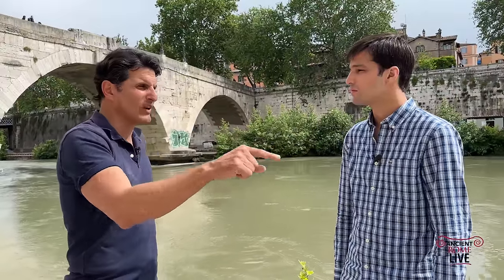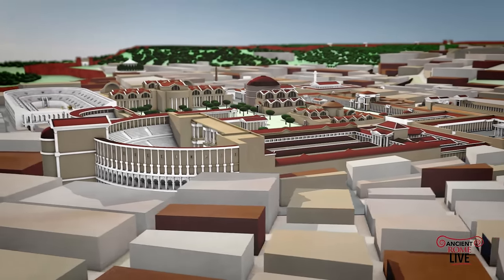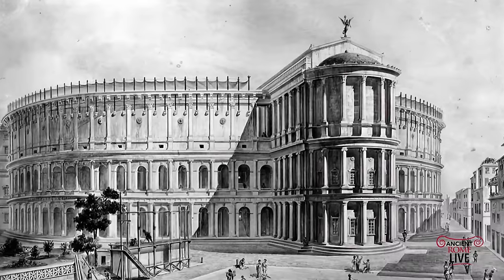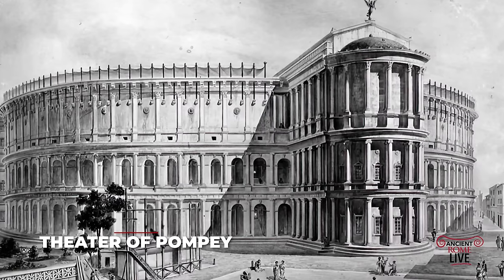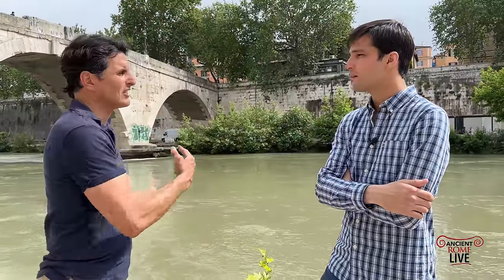Because it's a big open space, that's what you can develop. It already starts in the 5th century — the Villa Publica and the Saepta for the voting, that's already 435 BC. And then there are playing fields, chariot racing places, and areas for the military to practice maneuvers — they use it when it's dry. The real step up really is Pompey the Great. He says, 'Look, this is a huge opportunity.' So he puts something there — a definitive new permanent structure in the Campus Martius area. It rose up around 45 to 50 meters in height. That theater complex would have been an enormous statement and would have dominated the entire landscape of the Campus Martius.